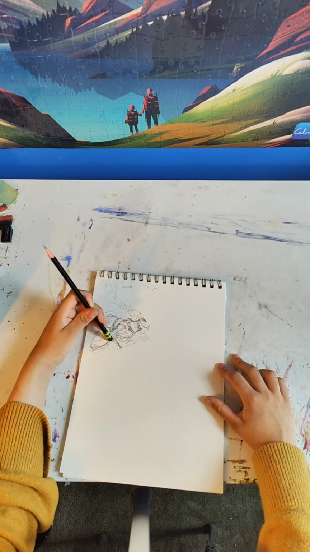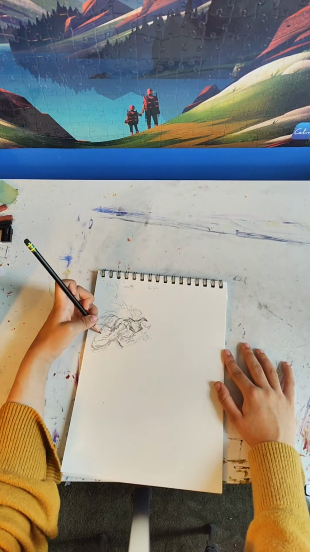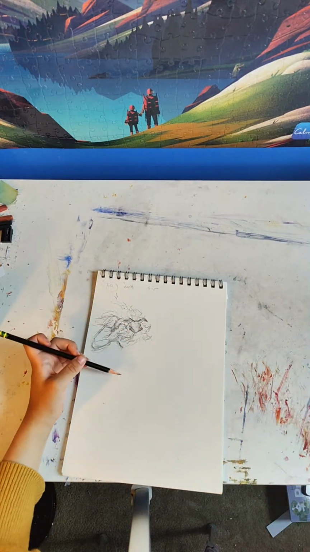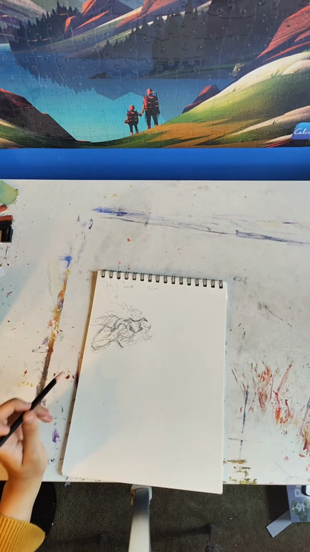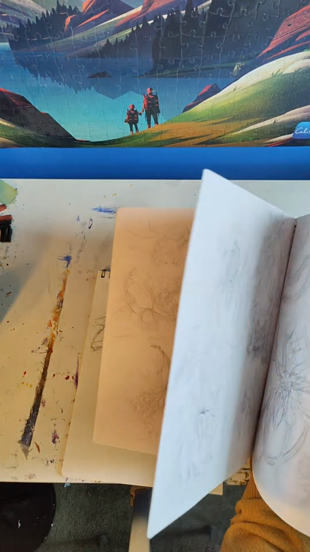So this is just what I'm doing right now. I definitely should have used a lighter pencil, but I cannot find one right now, so this is just what we're going to be going with. And I have already designed water. Let me see if I could find the sketch I did for that. It should be right here.